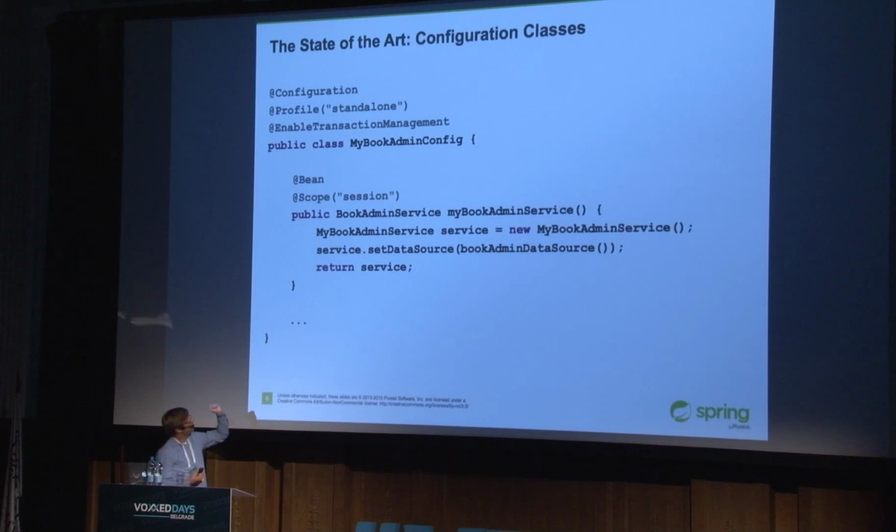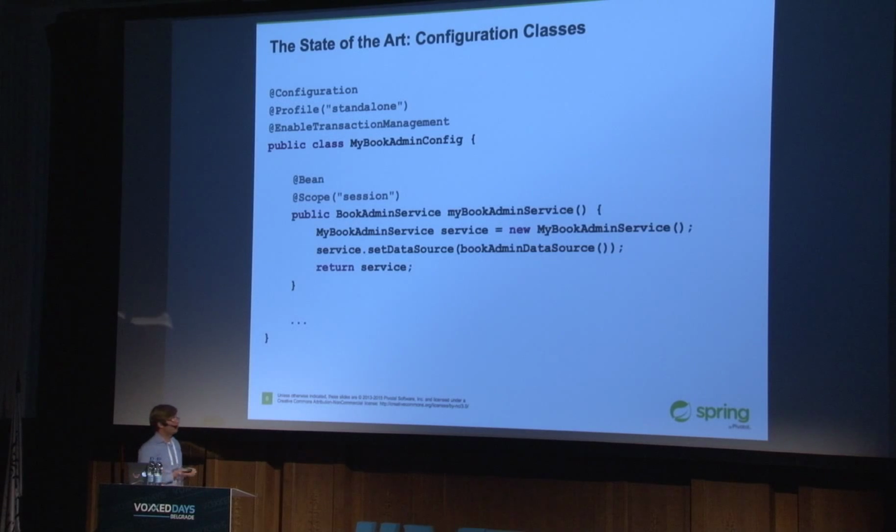So it's called myBookAdminService. The return type of the method is an indication for type matching purposes. So the container is able to look at the return type of this factory method to have an early understanding of what type is being produced here. And whenever it needs to actually create an instance of this bean, it's going to invoke your factory method implementation. This is a session scoped bean. So for any session, HTTP session typically, where you're actually referring to this bean, we're going to create one shared instance for this session. The container is going to invoke the factory method every time.